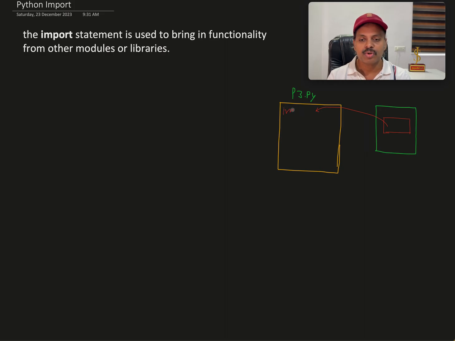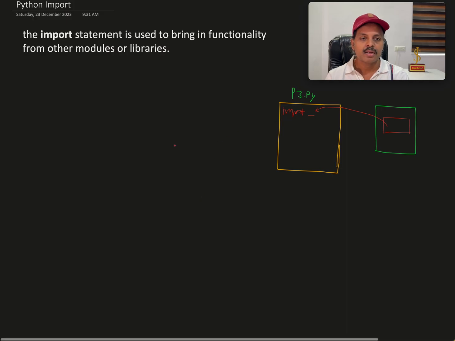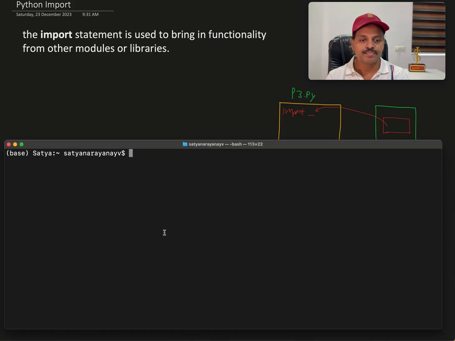You write in your program import and the module name. That's all. All of this module's functionalities are available for you to use. Let's try how we can use it in our program and see how it goes.